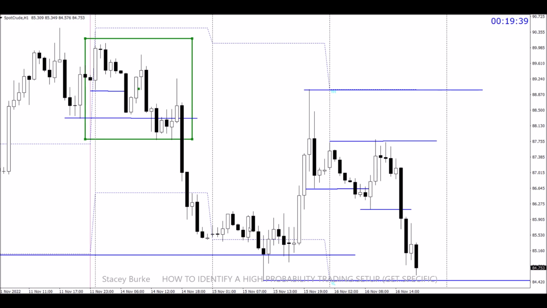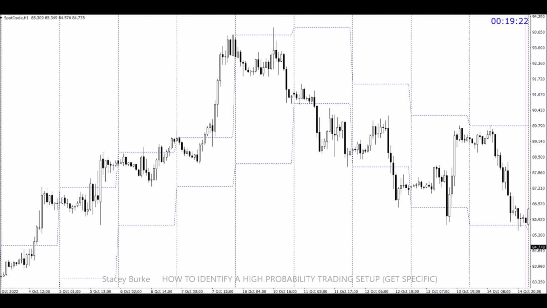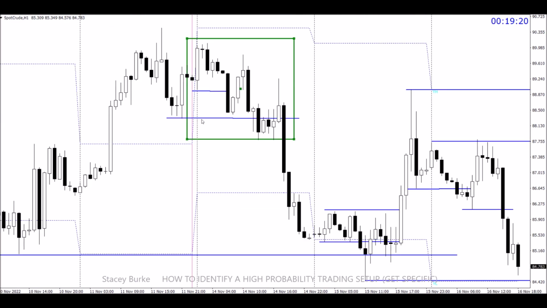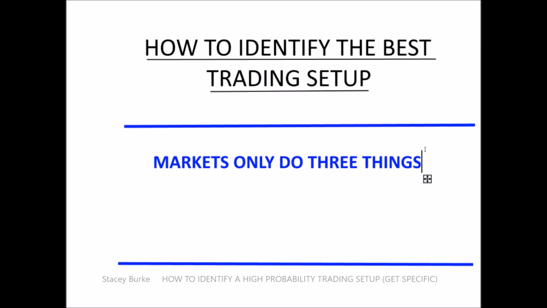They come down and trade down on day 2 to the low of the week, the low of the month for November. I'll just double check that. Low of the week, yes, low of the month for November. Okay. We talked about the consolidation, the breakout pullback, the peak formation. Markets only do 3 things. I repeat this over and over again.